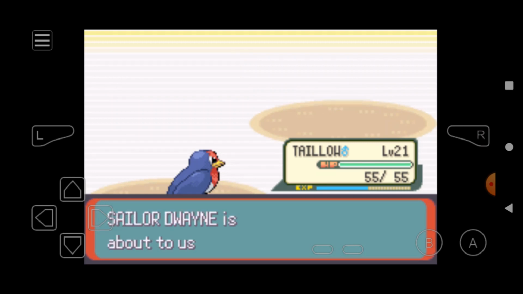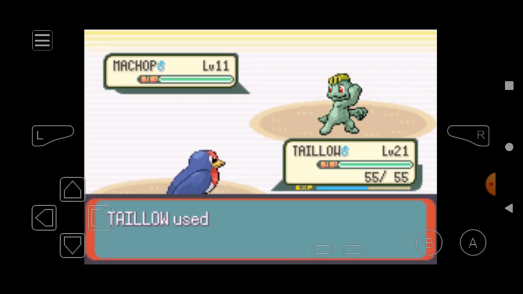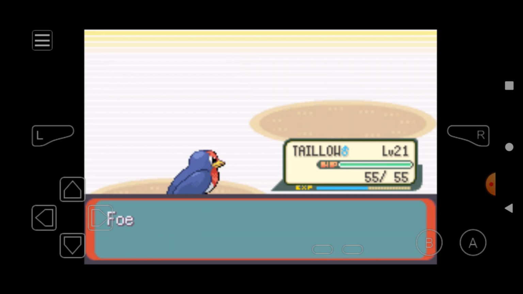We got 75. Sailor Dwayne is about to use Machop. No, because flying is super effective against fighting. Use a wing attack. Bye bye, Machop. Super effective. Machop fainted. Taylor got more points, so did Aaron.